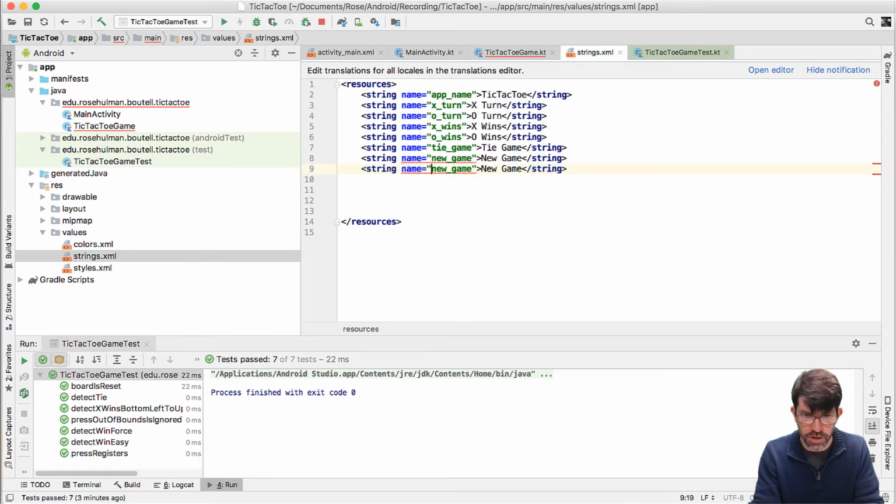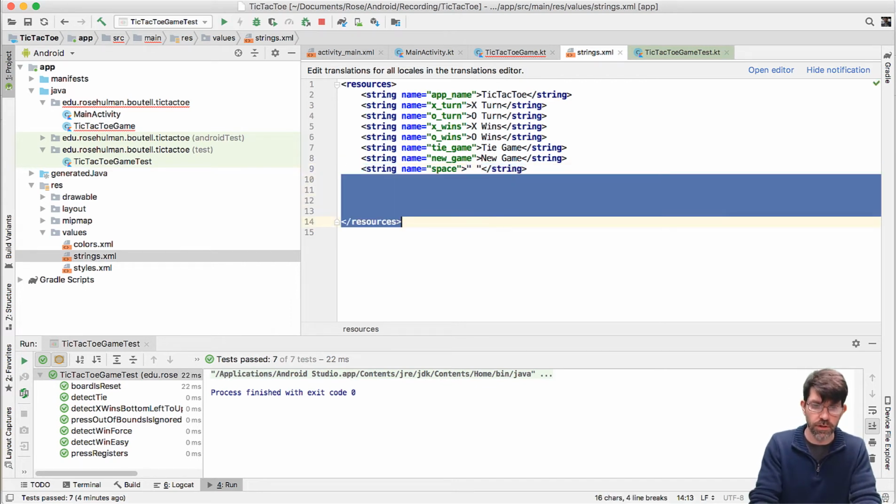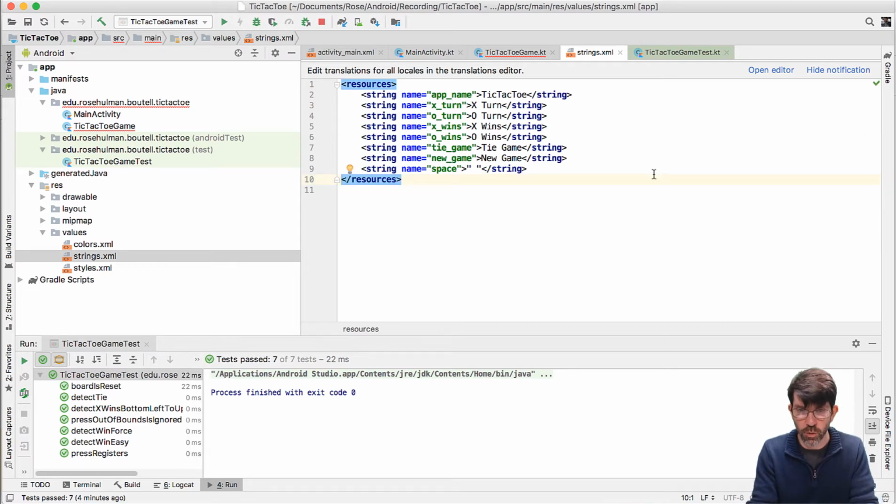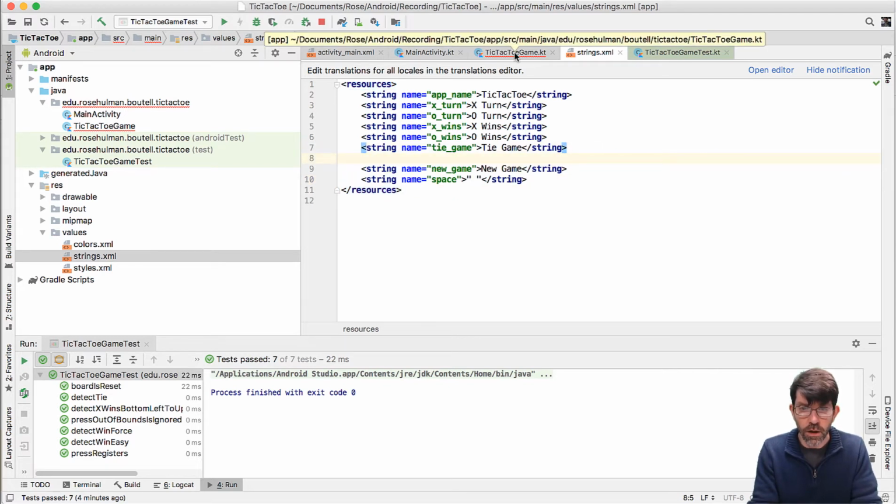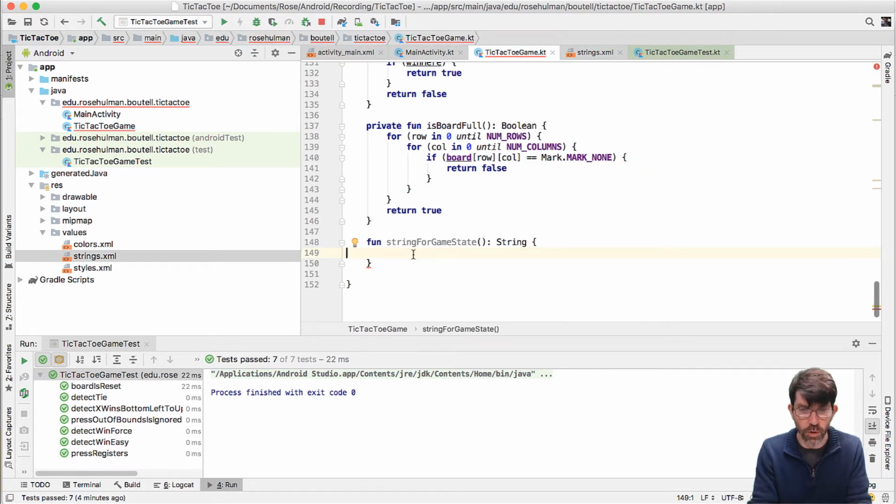We might not appreciate why yet, but I want an actual one with a space in it so that I can space out my buttons. Just putting a space in here isn't enough. You actually have to put it in quotes, so it actually puts it there. I actually don't need it quite yet for the test I'm going to write, but these last two things we'll use a bit later.